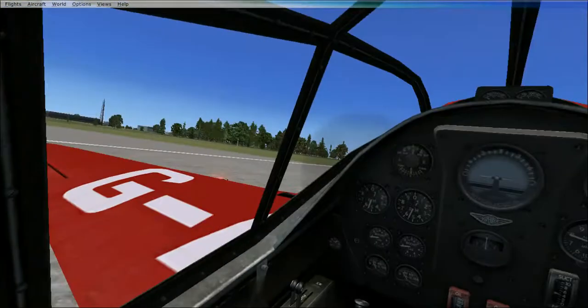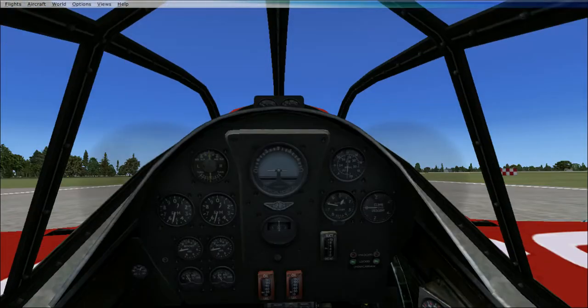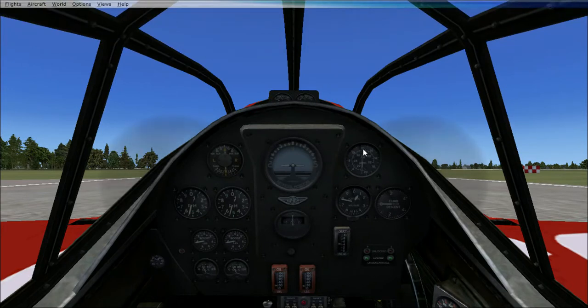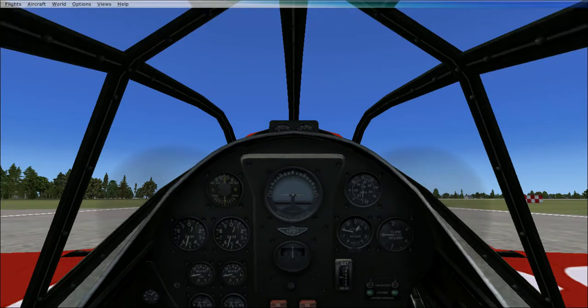We do have flaps — there's the flap lever — I'll set it for takeoff. Very simple cockpit setup here. You've got your speedometer, altimeter, RPM dials, boost and oil pressure. This is a compass, or one of those attitude indicator things. And these are pressure gauges — I think that's oil temperature, and I believe that one is a turn coordinator that shows a little diagram when you're turning the aircraft.